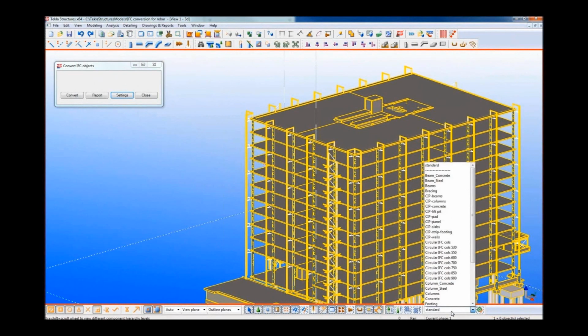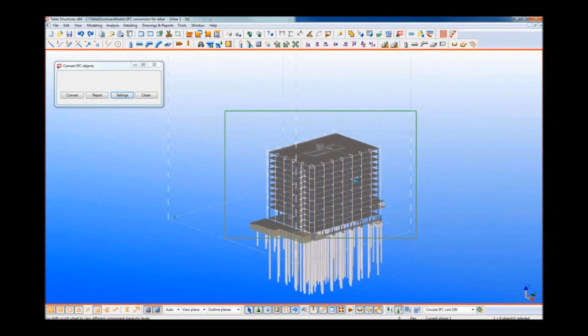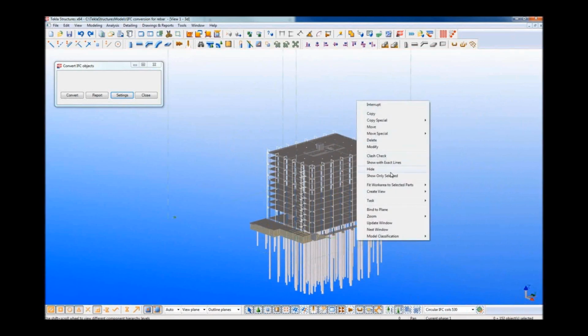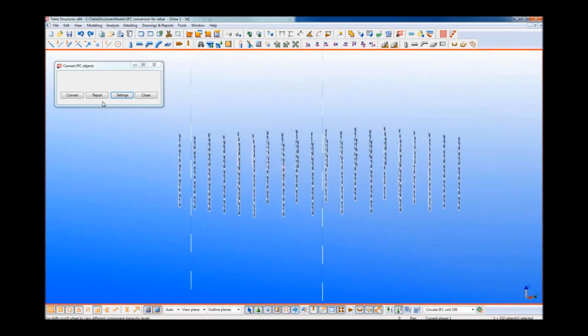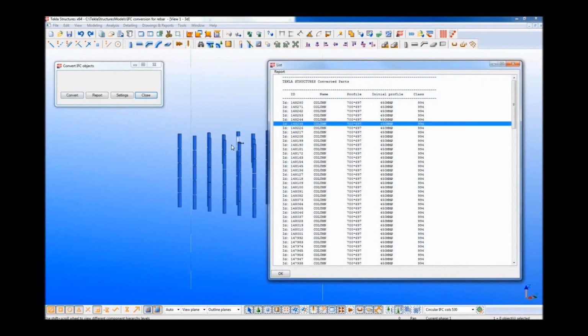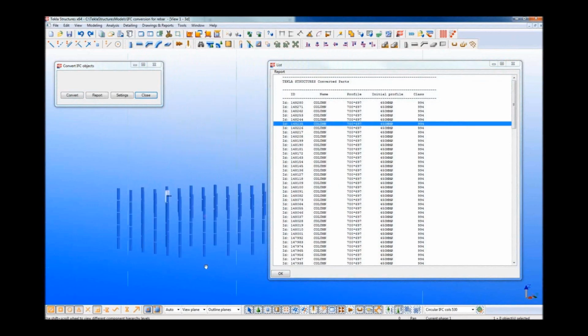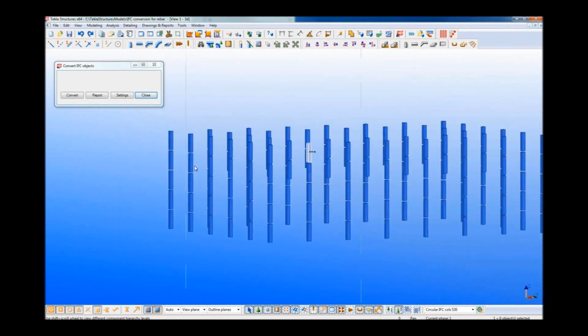But now, if I do go on to my IFC columns 530 filter, then you can see it will pick all the 530 diameter columns. Now, because we can't map a profile, we'll just convert those, and it'll just convert them into a bounding box type conversion. So it'll just create one column for everyone. But you can see it brings them through there, so you can pick them in. You can go through and check individually if you want, based on the IDs. But all we're going to do is bulk convert these.